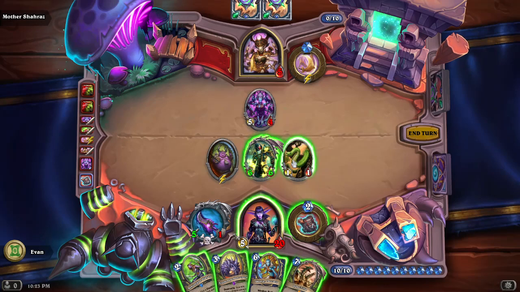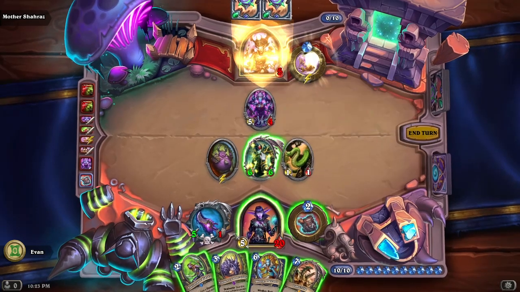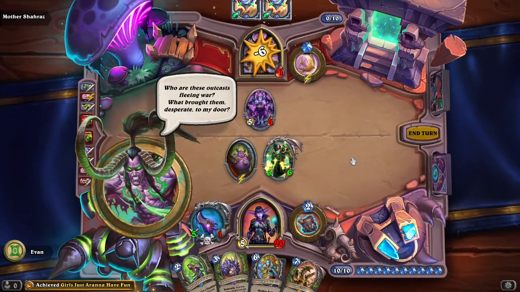Let's see, if we attack with him, that'll be that. We'll be able to win, as long as this guy doesn't have some kind of taunt. Ooh, what a relief.